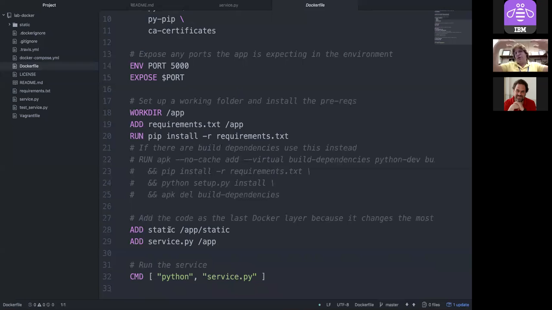And it then validates the cache from wherever the hit is on down. So if you put something that changes often at the top, even though things don't change often underneath, they're all going to get invalidated. It's going to rebuild the cache from where it gets the first hit. So I try to keep the things that change a lot down at the bottom. Okay, so that's what's happening here in this particular Docker file.